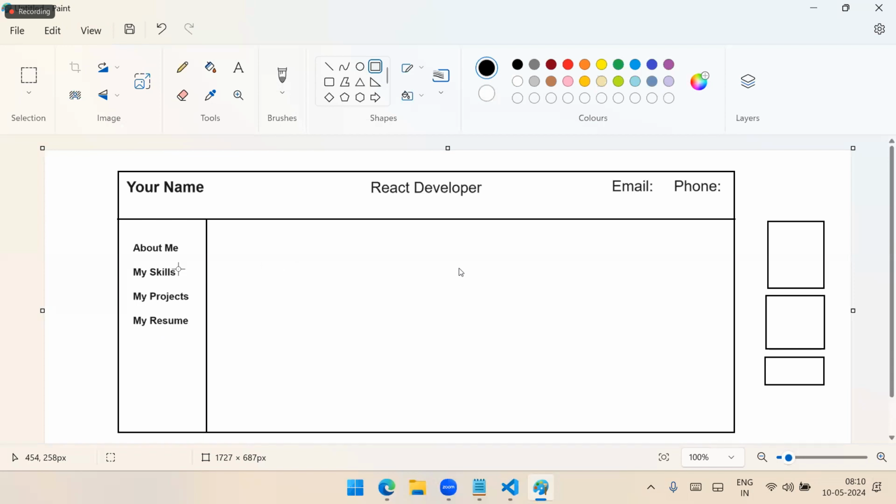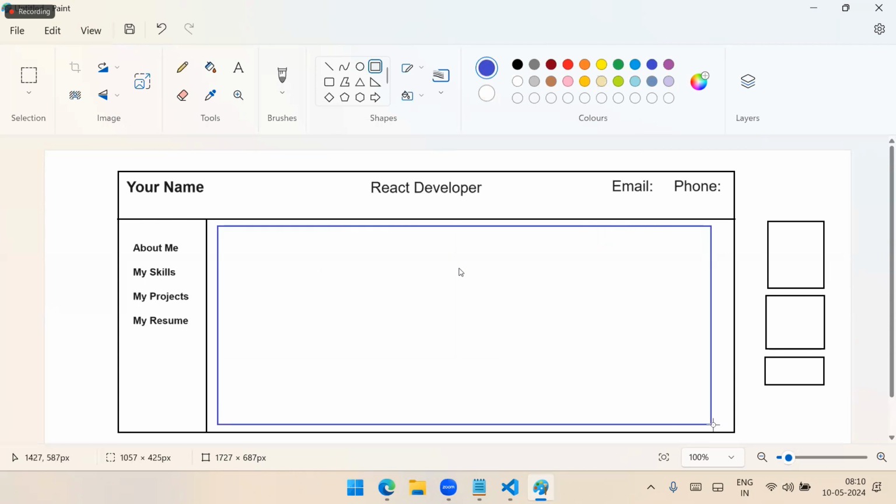Now, what should happen is when the user clicks about me, where to display that information? Here, am I right? Here we need to display.